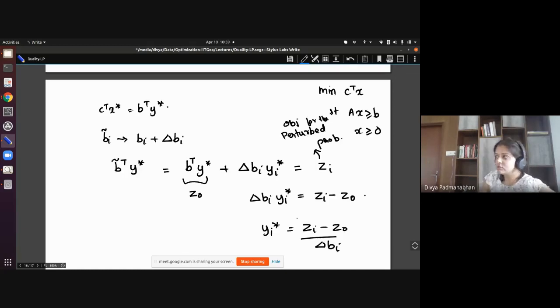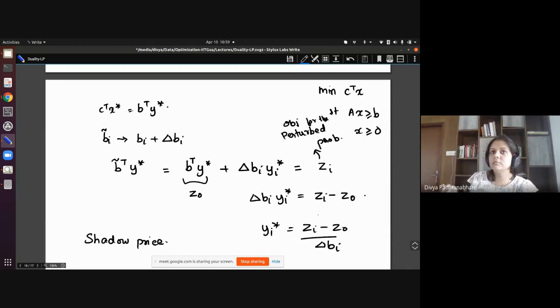Okay, so this justifies the observation that we have been seeing, that the optimum dual value is just giving you the rate of change. This is the change in objective if the ith constraint gets changed by 1 unit. If delta Bi is 1, what is the change in this objective? That's why these optimum dual multipliers, these Yi stars, are referred to as shadow prices. In some sense, it's like the price that you are paying. If it's a minimization problem, it's the price for 1 unit change in the constraint.